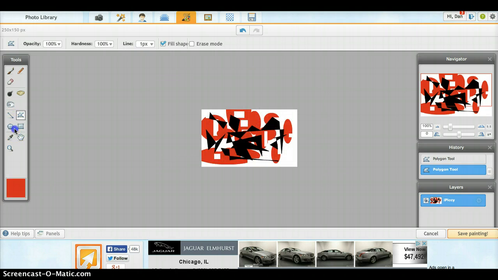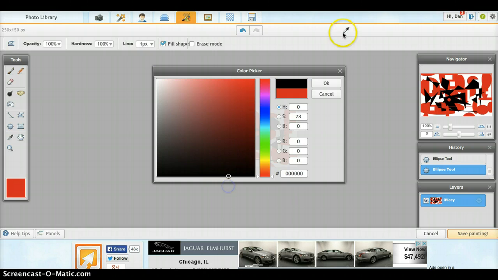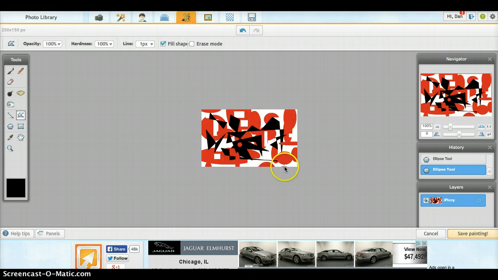Add a little more circles just to fill it out. Okay, and then one more little bunch of polygons.